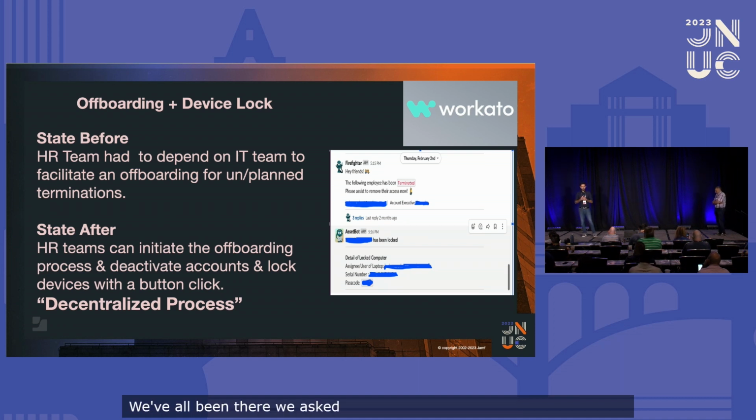This used to be us a couple of years back, right? There used to be a lot of handoff between manager and HR. They had to go through multiple systems. Then HR would ask for laptop status. Where is the laptop? When do we get the laptop back? So there was a lot of back and forth between these teams and different systems. We looked at this problem, and we were like, can we automate this, right? So this is not just our problem, this is also HR's problem. So we again took the bot approach. We created a bot for our HR team where they can raise this request.